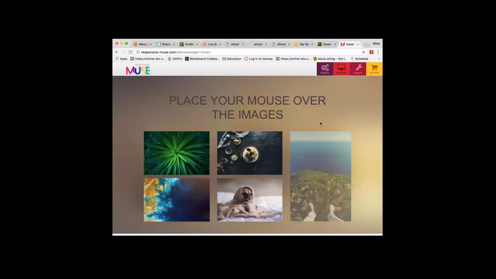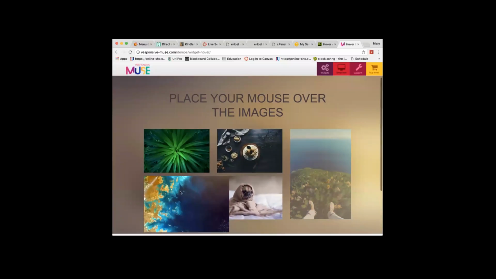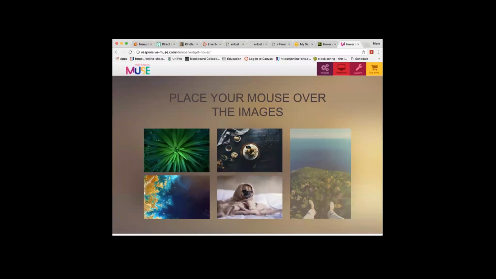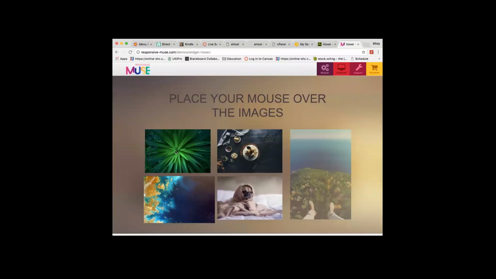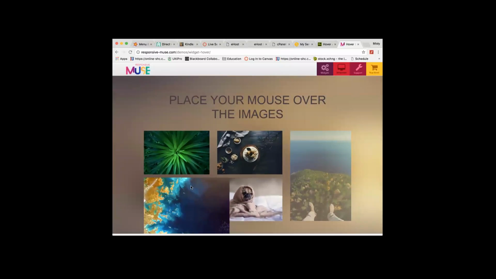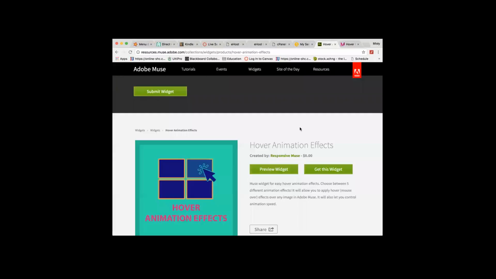If you plan on doing like a gallery slideshow, this hover animation is great because it adds some interactivity instead of your page just looking flat with pictures on it. When they hover over things, it will do different stuff, and there will be a little blue circle so you can click it and tell it what to do to each picture. So it will add some more interactivity, some more interest. It's better than just having images on your page in a flat grid pattern. Download this widget and use it to add some interest and interactivity.